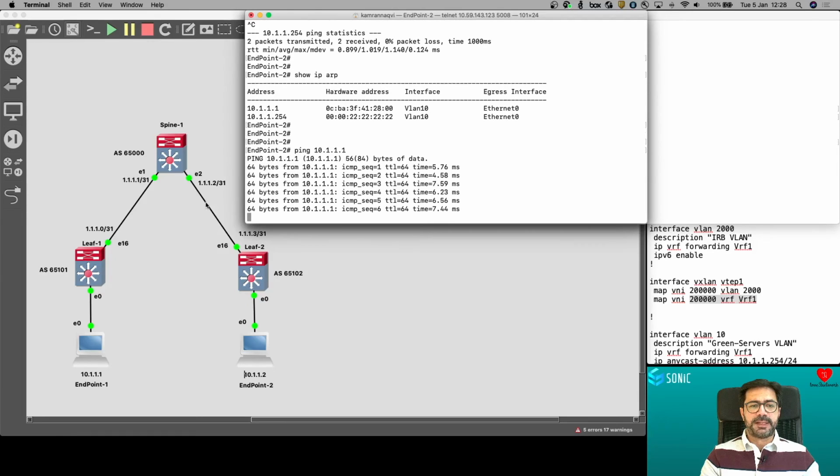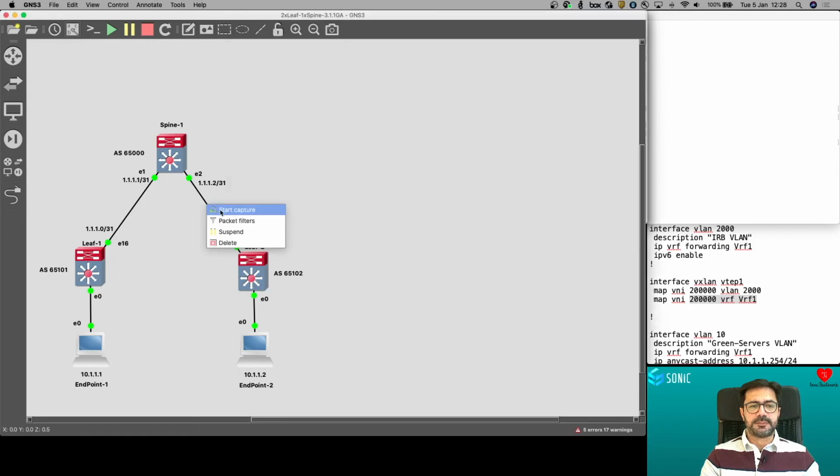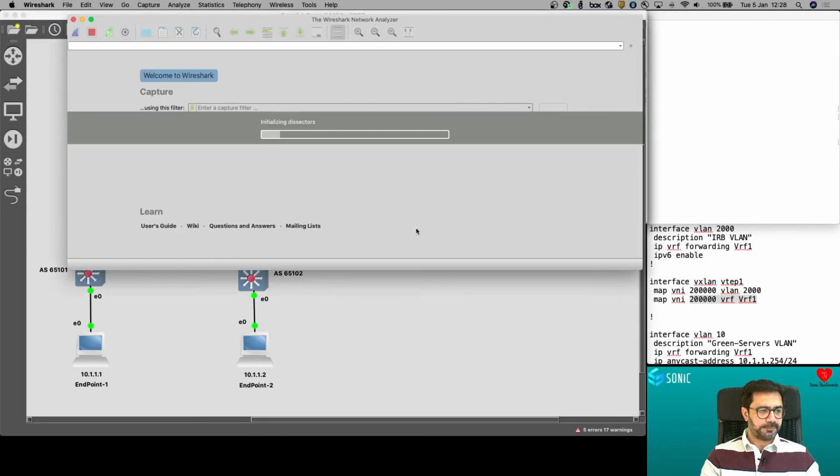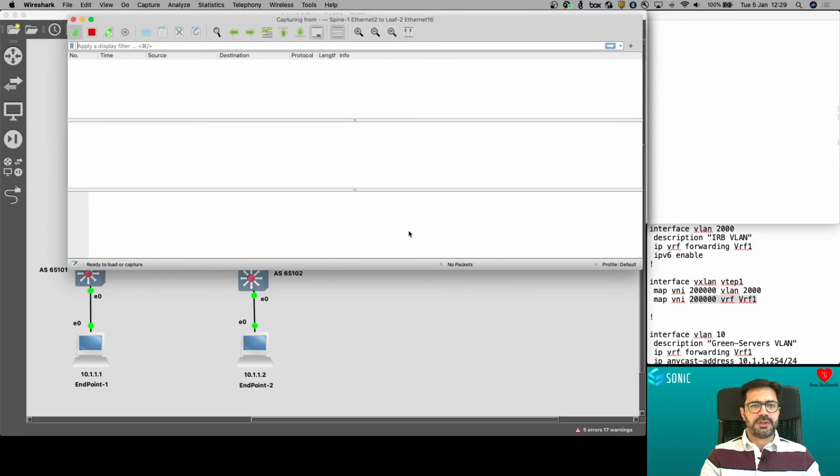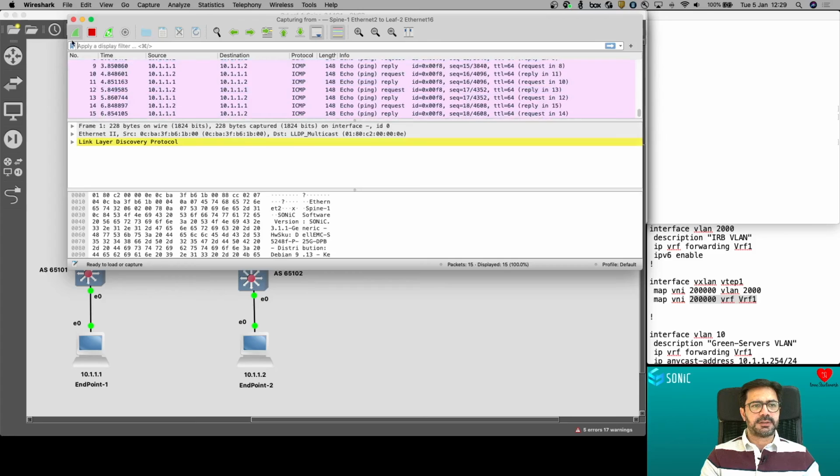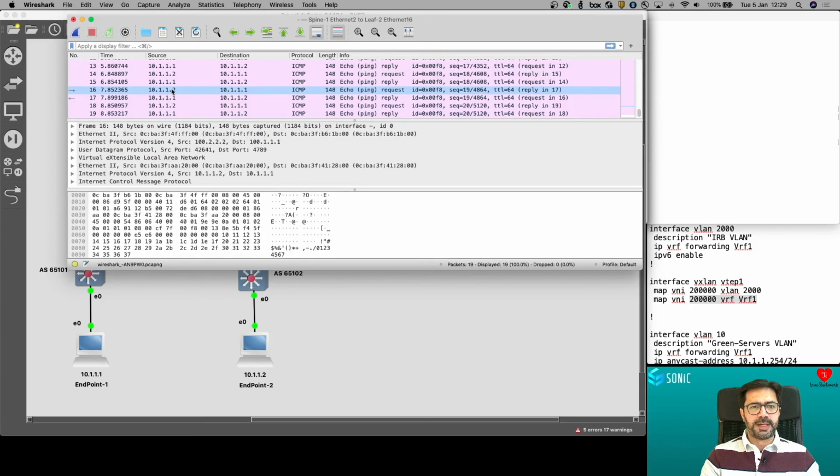Now, if I do a packet capture here, the last thing that we're going to see, let's see what is the VNI being used. So this is the packet. You can see its source and destination in the outer header are VTEP.